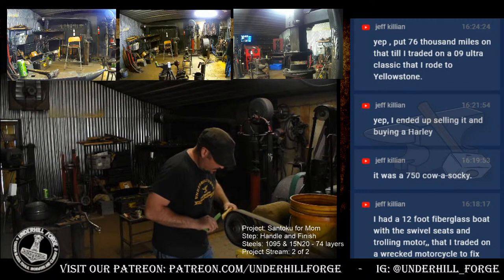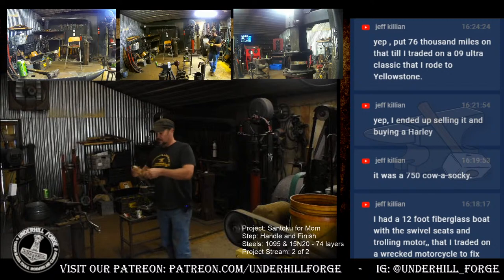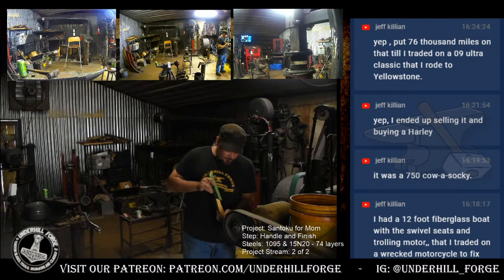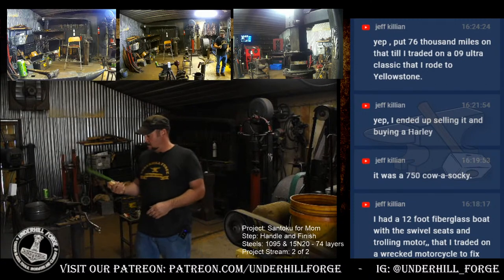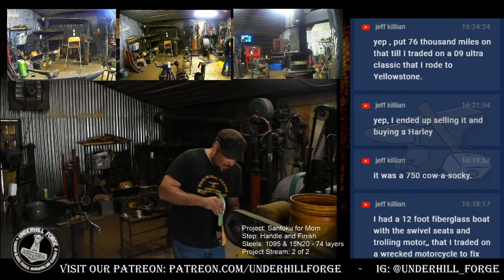Bring this down towards the blade. A little wide. I'm gonna take some of the sides down here. Just thin that out. I knew that I kind of wanted a thinner handle on this anyway. I was thinking that yesterday as I was forging it down. That feels good. So let's try to crisp up these corners a little bit. Make them just a little bit more pronounced.